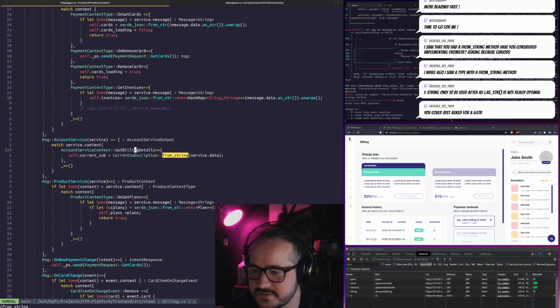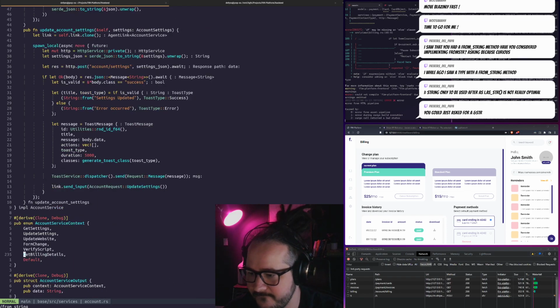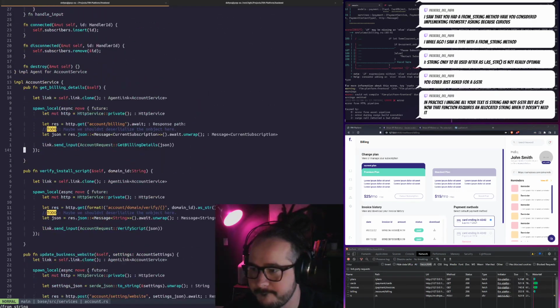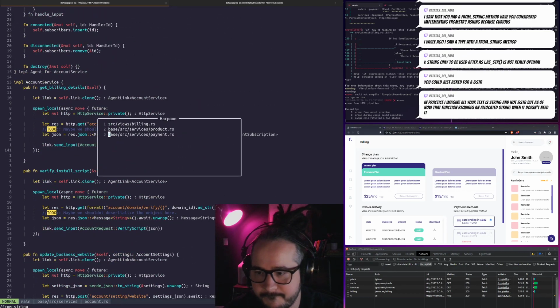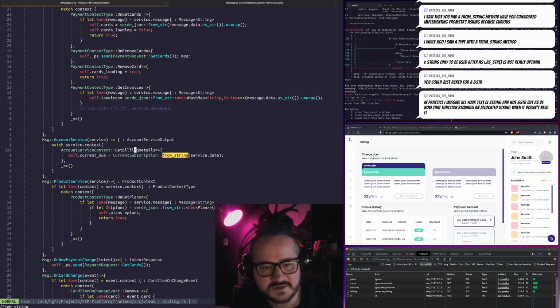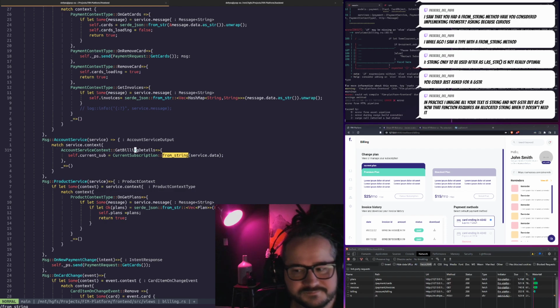So for instance, it requires an allocated string when it doesn't need it.